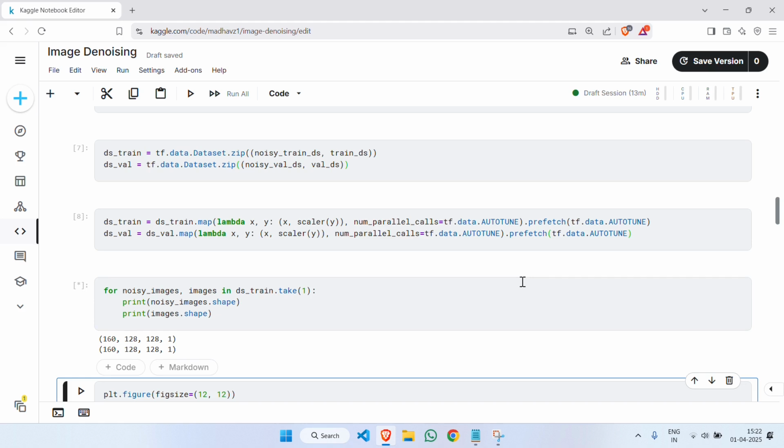Similarly, we have 128 width in both, as well as channels equal to 1 in both noisy and clean images.